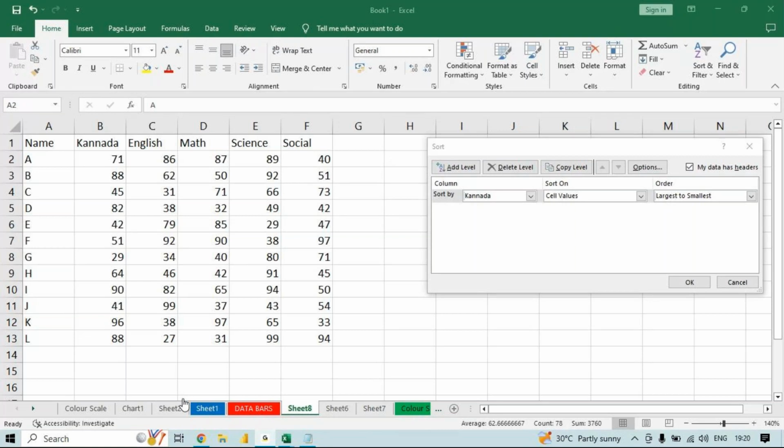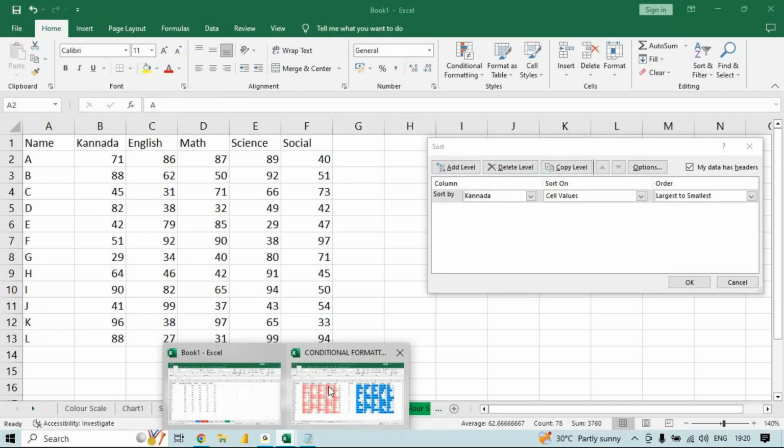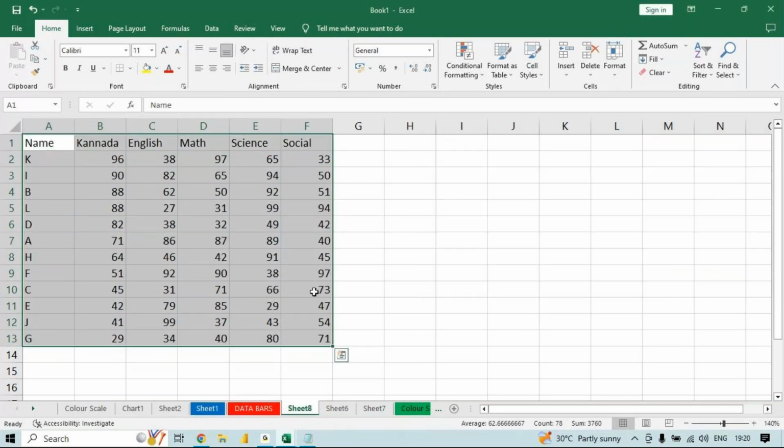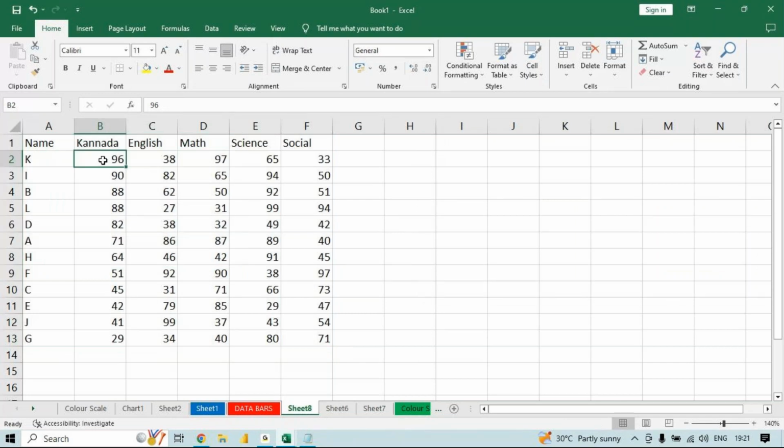If I give OK, see, it is sorted based on the Kannada subject from largest to smallest.